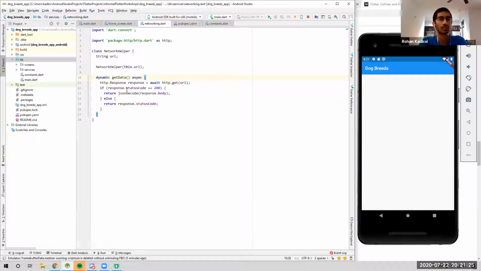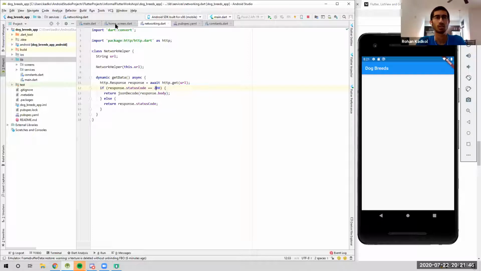So this dynamic thing, right here, it will be something like a map. This will be an integer, hence we have to return dynamic, because it could return anything depending on what the condition is. I mean, depending on what the case is, 200 or something else. So we have this URL thing. All right, so now we have built this thing.